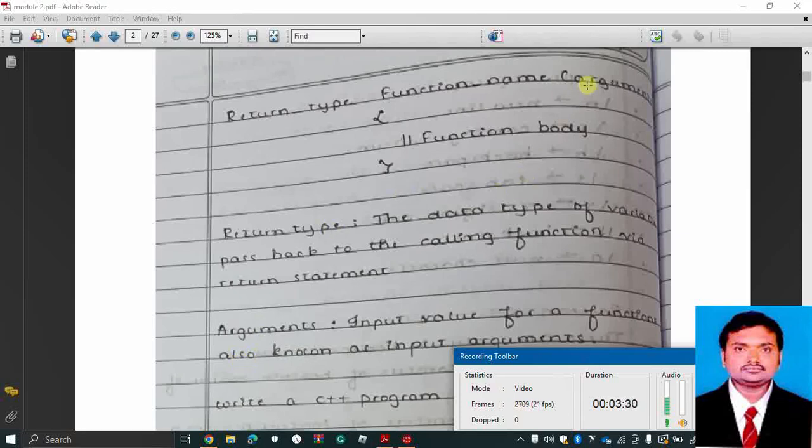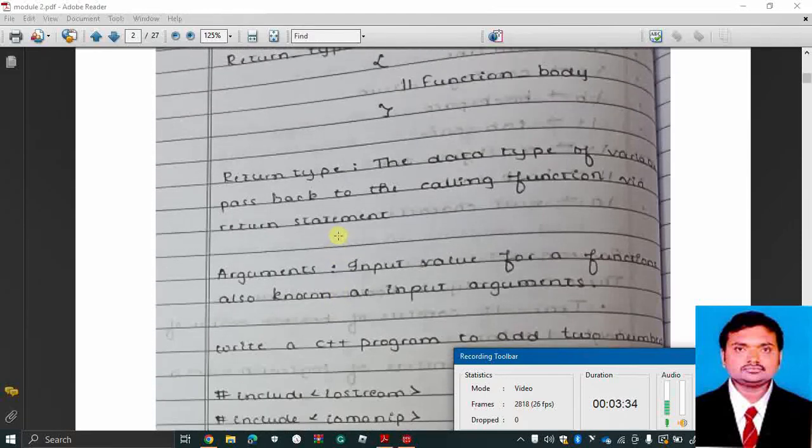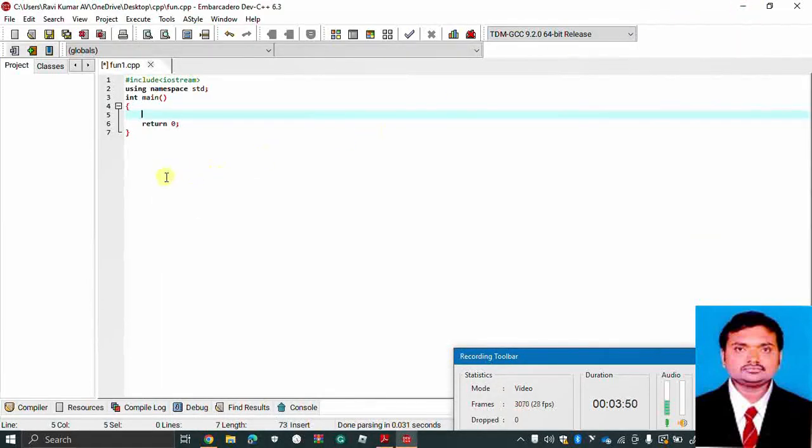We are going to be discussing that too, and then we'll see a simple program of how we can define the function and call the function, and what we discussed about the advantages and disadvantages. We'll look at that. So let's start with a simple program, addition of two numbers. Let me take int a, comma b. I have taken two numbers.